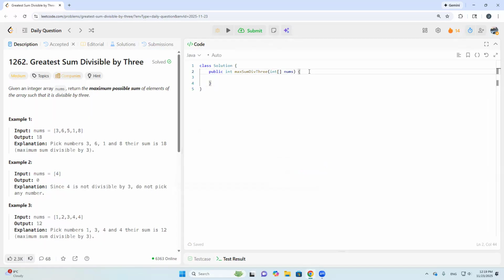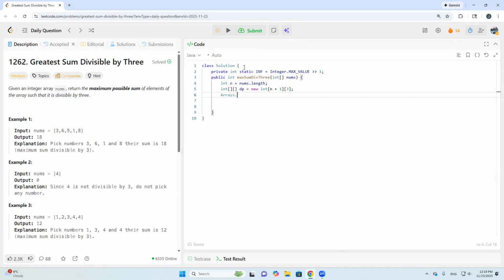So we're going to have a private static integer INF equals Integer.MAX_VALUE shifted right by 1. Okay. So what we do is int n equals nums.length, and we have a two-dimensional dp equals new int[n plus 1][3], right?